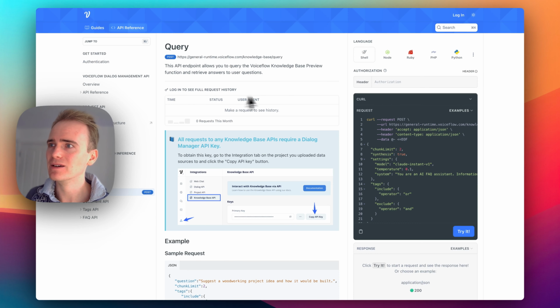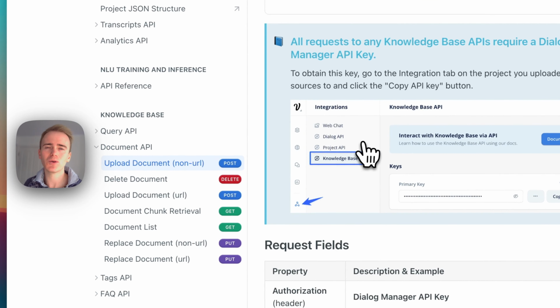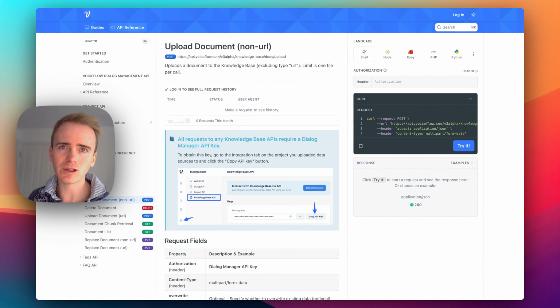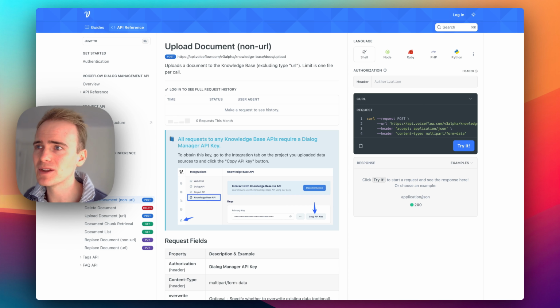Last bit I'm going to point out is you can do most of this through the API. The really powerful thing I think with Voiceflow is supplying the widget for the chat, but you can query as if you're sending a message through the widget using their query endpoint here. And you can also submit documents. So imagine you're trying to build a SaaS app where you've got multiple users. They all build their own knowledge base up, maybe different businesses, got different bits of background data. You can build up separate assistants, and you can build up separate knowledge bases within those assistants.